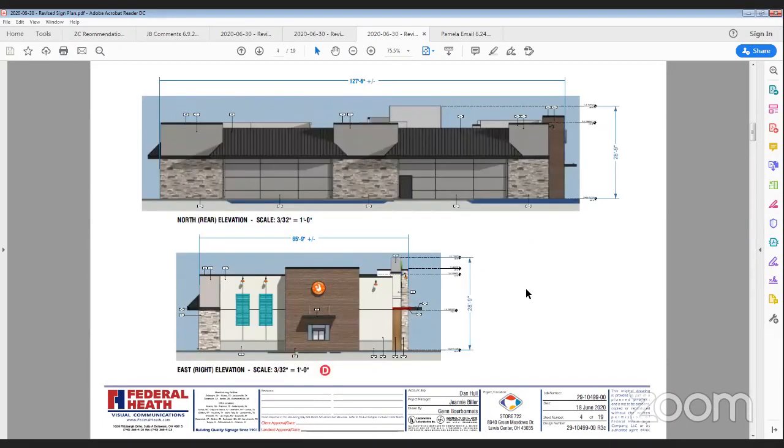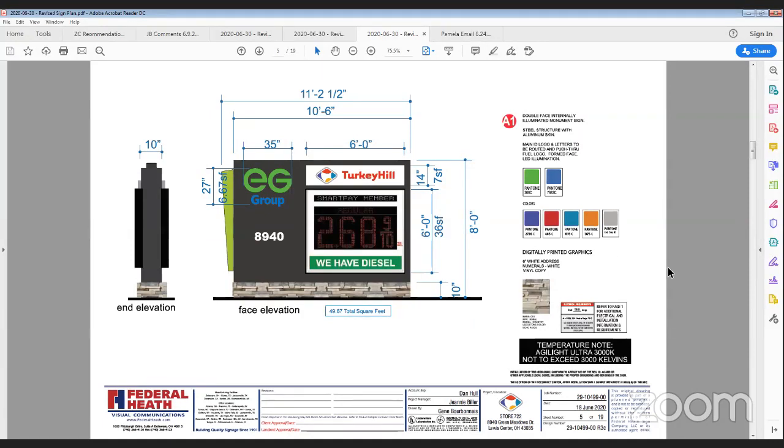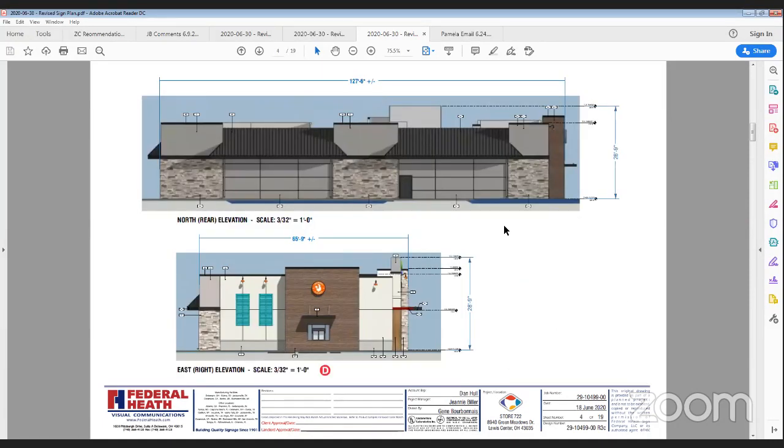No, I appreciate that they provided the sign for the air as well, like we discussed last time. And then the other thing, you go back to that one photo you just showed right there. So those shutters are truly to scale? Like that's the other thing that we talked about. To the best of my knowledge. Okay. That was the one last time. Yeah, and they reduced the lighting as well. The lighting looks much smaller than it was before.